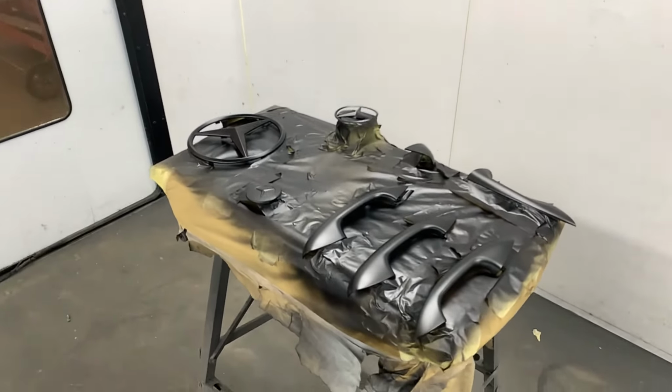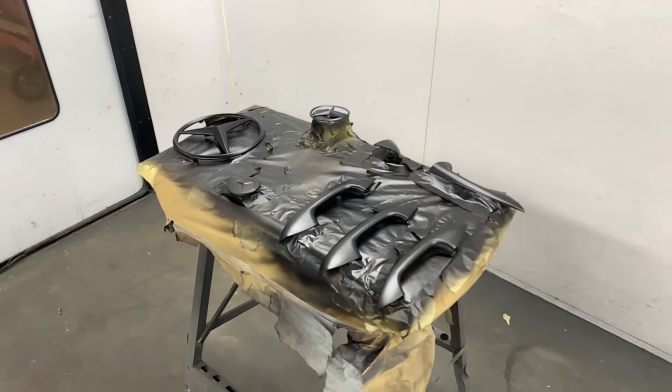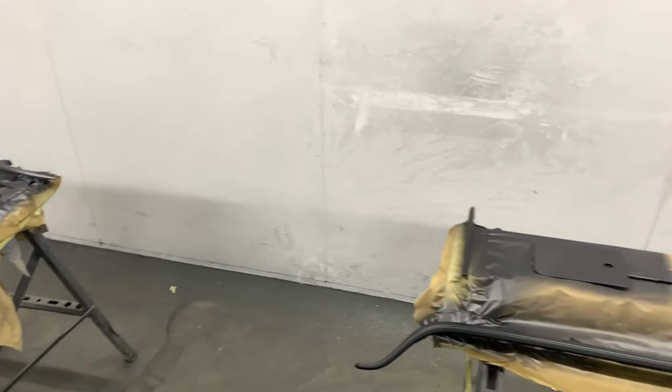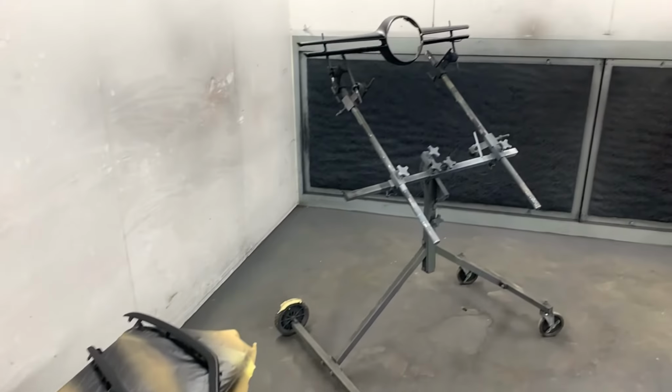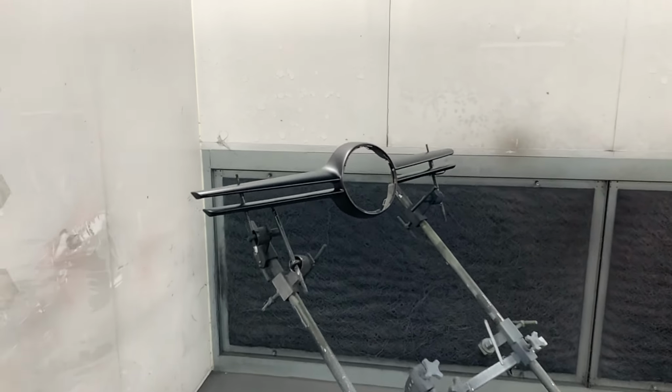There's all the handles and badges. And the grill. There we go.